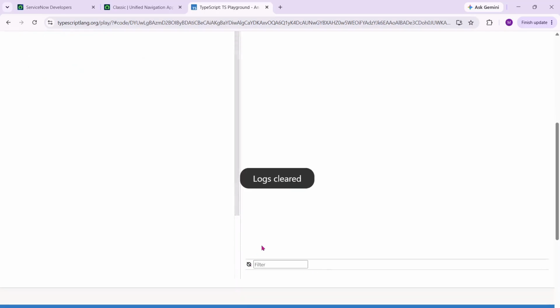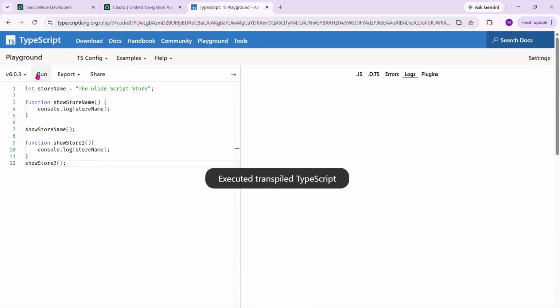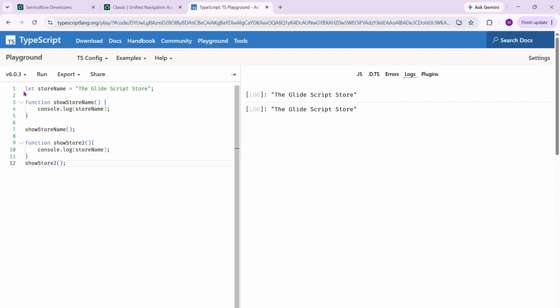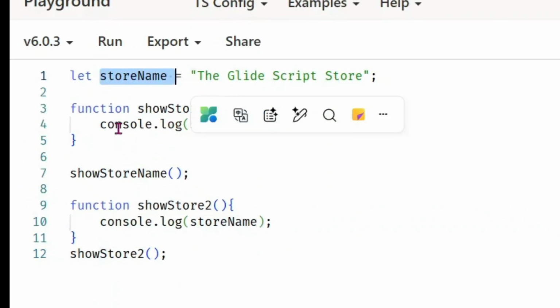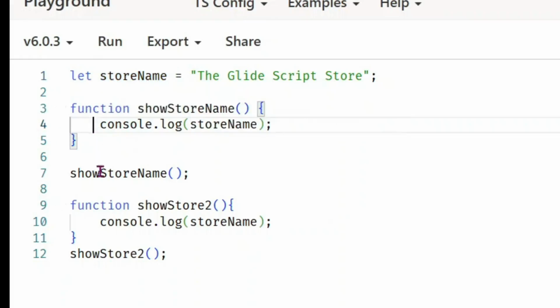Let me clear it first, and if I run, it will print 2 times. So I have declared a variable outside this function, that is store name, and I call this variable inside function number 1 as well and inside function number 2 as well, and it is working perfectly.